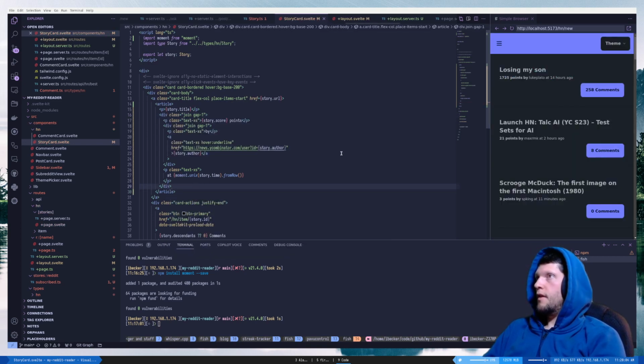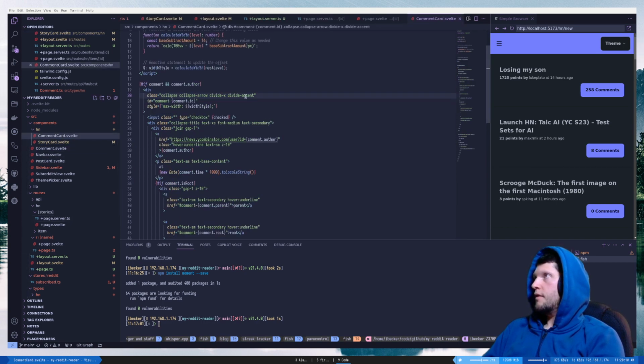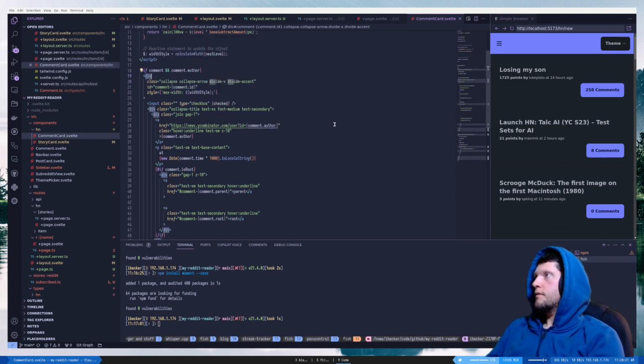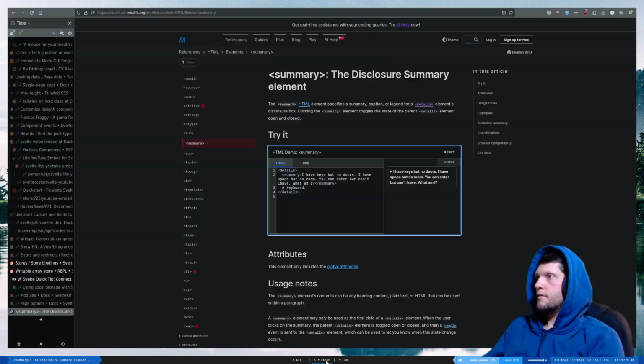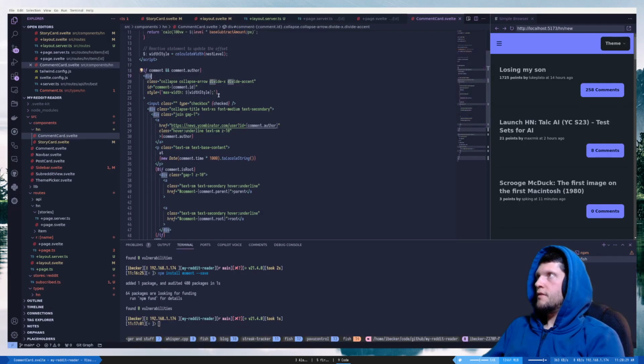If I was using not these collapses in my comment card, I wonder if it would be better to use details and summary. Are those secretly using details and summary?